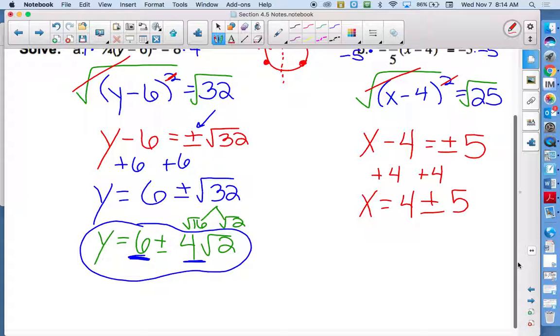Can those two numbers be combined together? Are they both the same type of numbers? Yes, both of these are now whole numbers. Over here, that one had a radical, but both of these are whole number values. So this really says that we have 4 plus 5, and we also have 4 minus 5. When we're factoring, we always had two x values because there were two parentheses, so there were two answers. So we're still having two answers here, it's just the answers are found differently. One answer is a 9, the other answer is a negative 1. That's what that plus or minus means. So I have one answer on one side of the axis of symmetry to be 9, the other answer on the other side to be a negative 1. Questions?